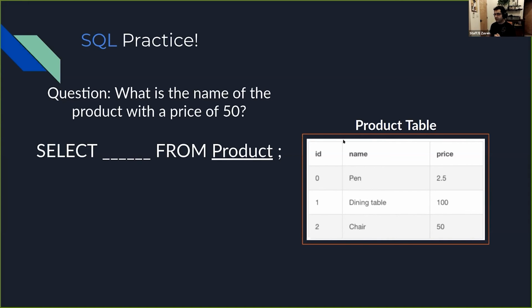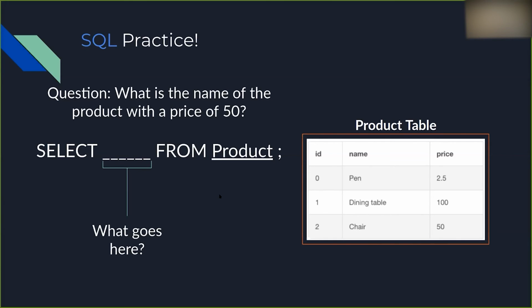Product is the table, so we're going to select from product. Okay, so now if we look at this little orange box, we're going to try to visualize what we're grouping. So right now, all we're saying is we're selecting from product. So really, we're talking about the whole giant table. It's not very giant. It's only 3 rows, but it might be more. So now we want to not select the columns that we are not interested in. We only want to select the column that we care about. So which column should go here?